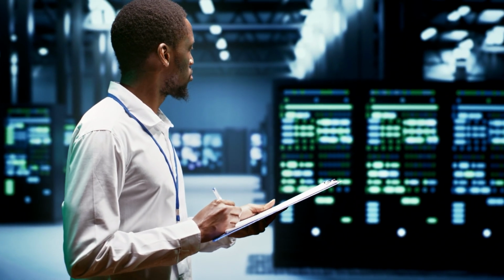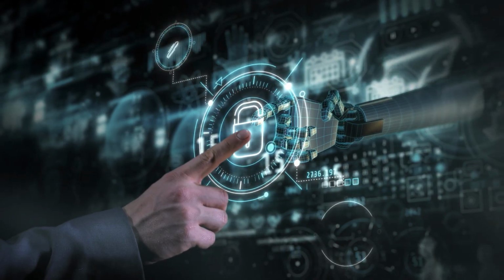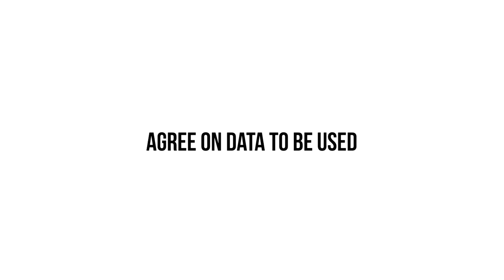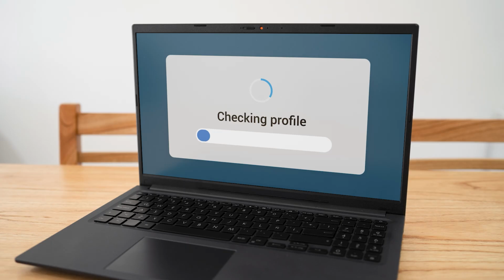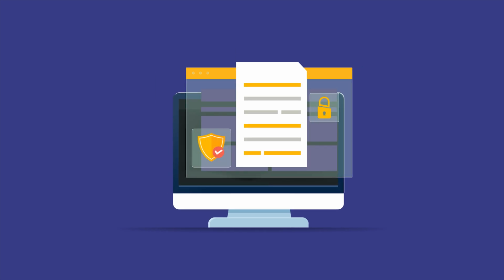Rules of engagement. Define what constitutes a valid test, e.g., limit automated traffic to certain hours. Agree on data to be used, e.g., only test with fake accounts or specific test data. Output of Phase 1 equals a document listing the application's critical functions and the agreed-upon attack scenarios.